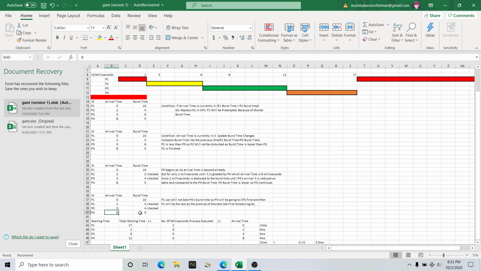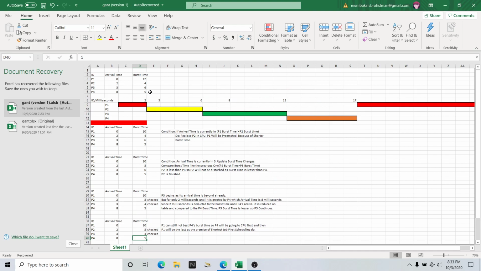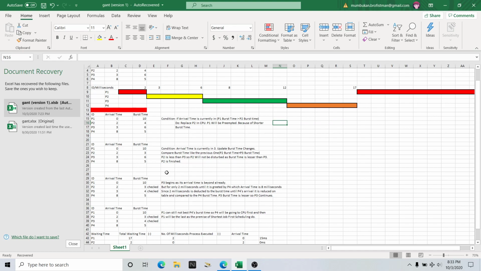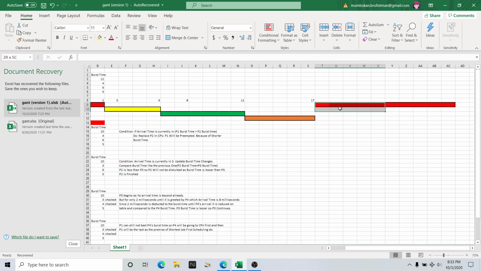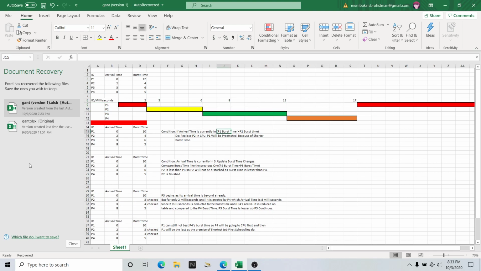Since it needs to run for 5 milliseconds, it actually satisfies this from the opening that P3 has created. Then since the last one is P1, it will actually run without any trouble at all, because there is nothing to prioritize over P1. That's all, sir.